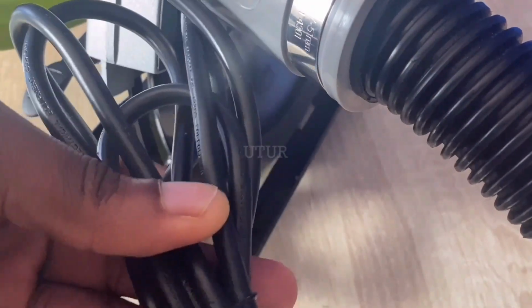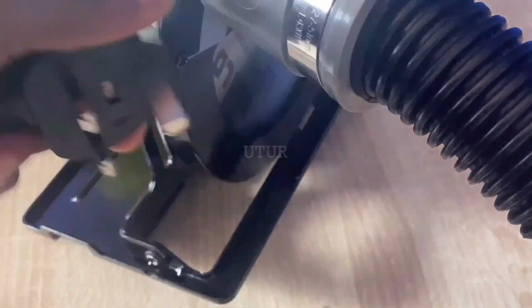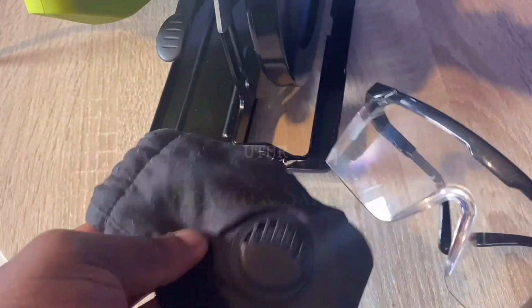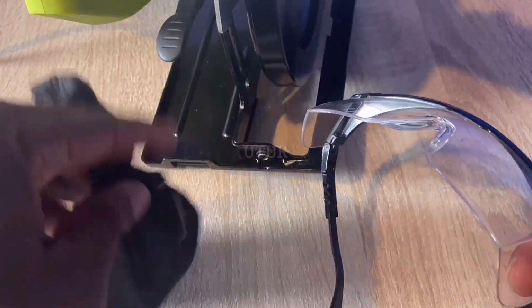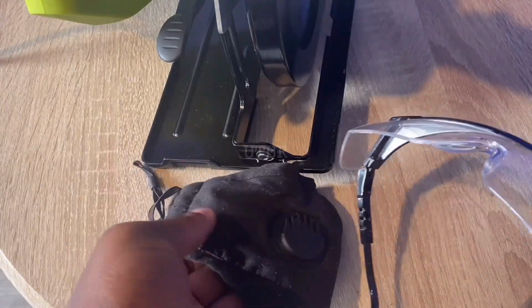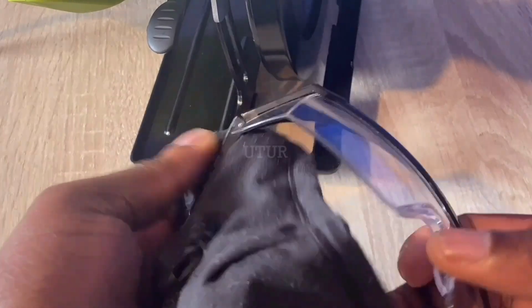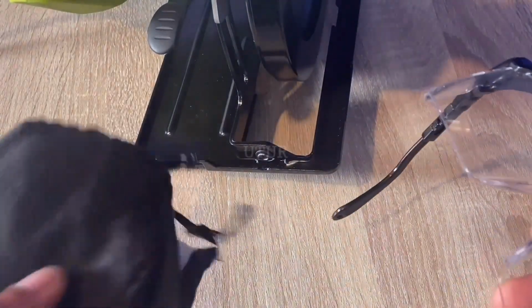Before you proceed with this operation, make sure that you're wearing the appropriate safety glasses, an approved face mask, and ear protection. For health and safety reasons, you don't want damage to your hearing, you don't want respiratory issues, or getting carcinogens into your respiratory tract. So protect your eyes from foreign object debris. Health and safety is very important.